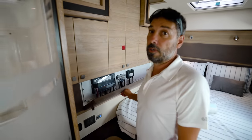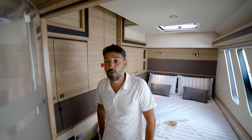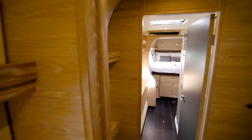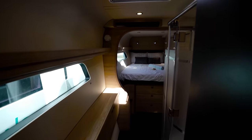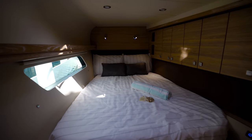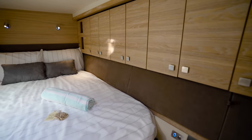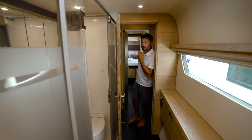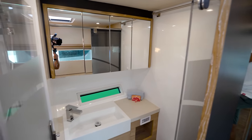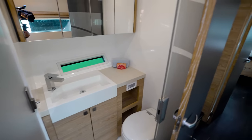Where are you guys making these? These boats are built in South Africa, Cape Town, at Phoenix Marine Yard, our partner there. And now our new power boat range, we're building it in Europe, in Poland and Portugal. The other cabin is pretty much the mirror image, so it also has the ensuite shower and toilet. Because it was a cat, I would have expected it to be a little tighter in the living area. But you definitely have a lot of storage. I could see a family — were you guys traveling with children, or just you and your wife? It was just us; we did charters around the world as well. Charters really like the space.